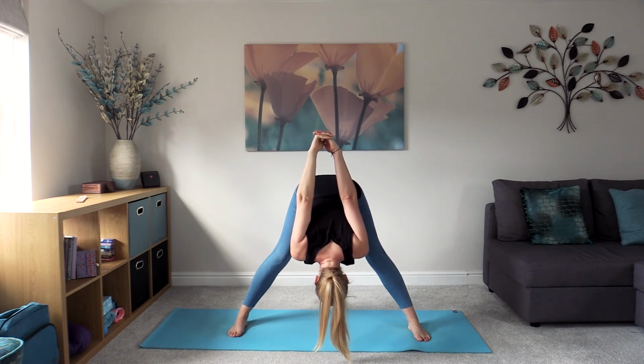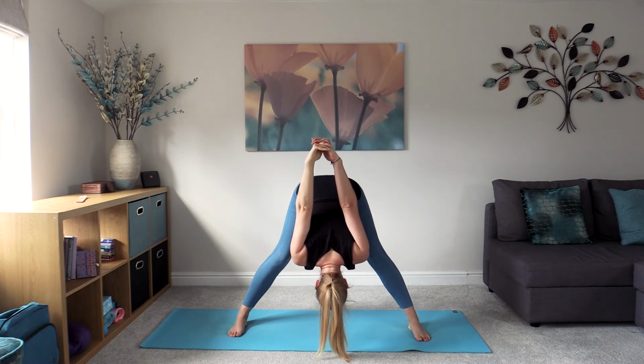This is the kind of posture that over time and with more practice will feel easier. You'll feel like there's a little bit more flexibility. Maybe over time we might all get our heads to the floor. Using that inhale to lengthen, that exhale to find that fold.